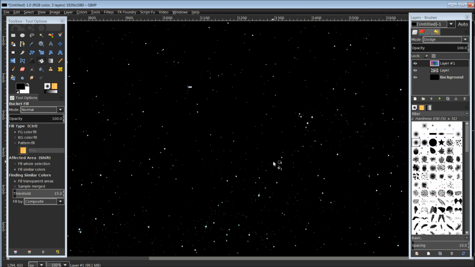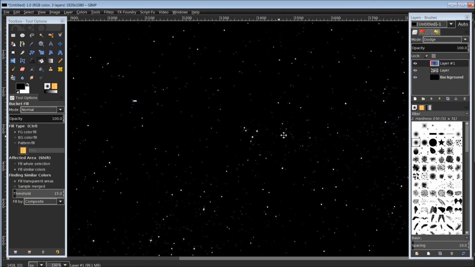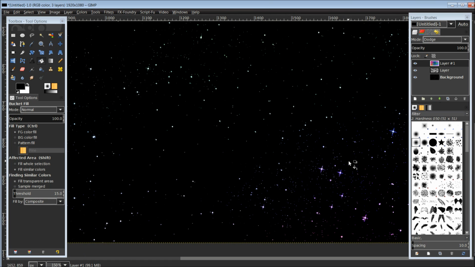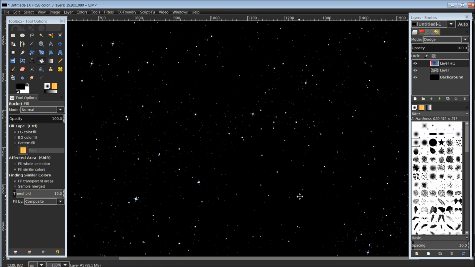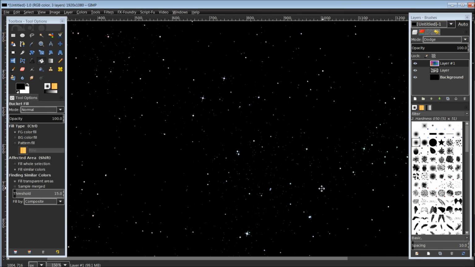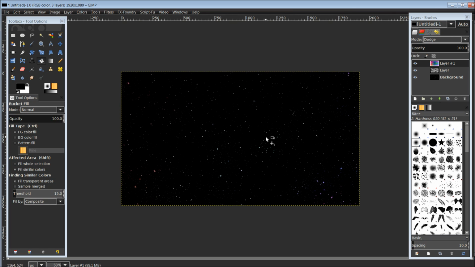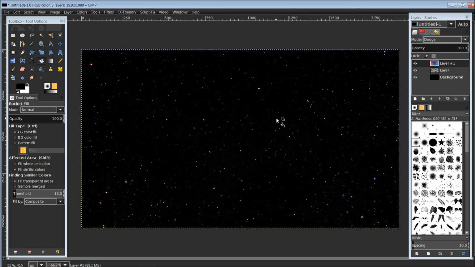So again, I'll zoom in here and pan around, and you can see we have a little difference in colors, some blues and reds, and some greens, yellows, just color thrown all throughout. So it looks a little more realistic, like you're looking at a night sky or maybe out the window of a spacecraft. And that basically concludes the background or starry night portion of this image.